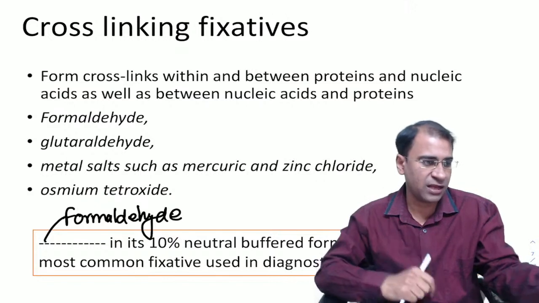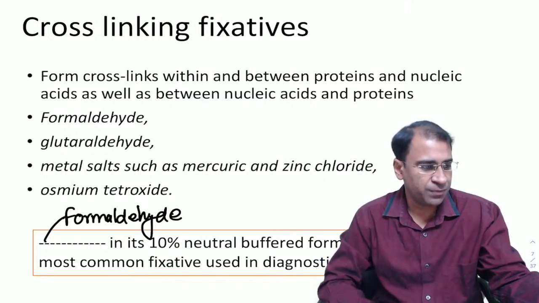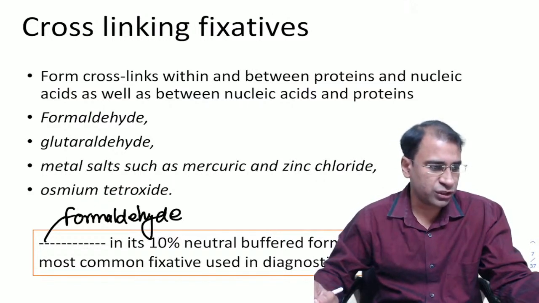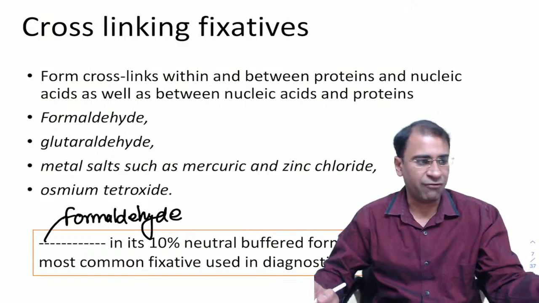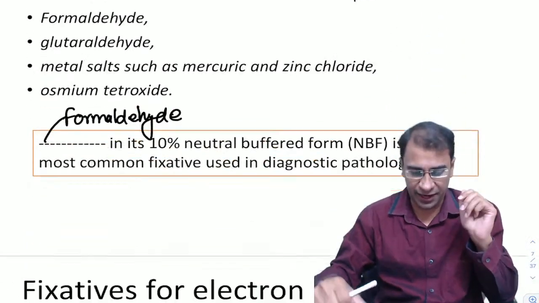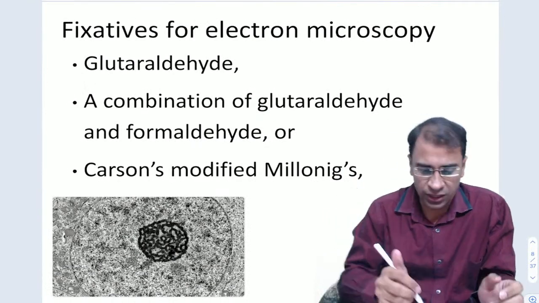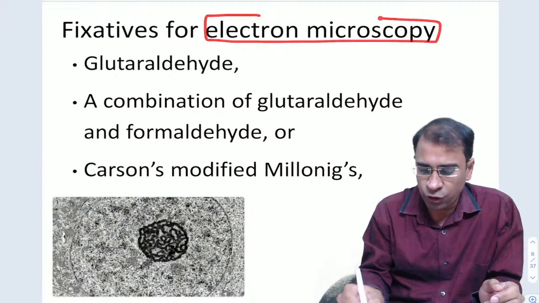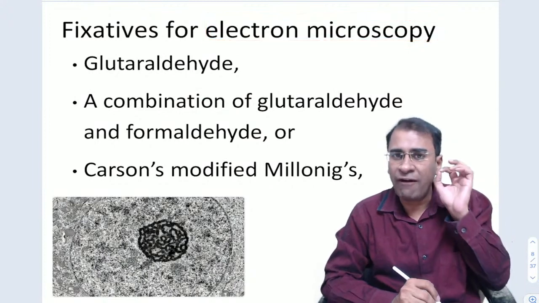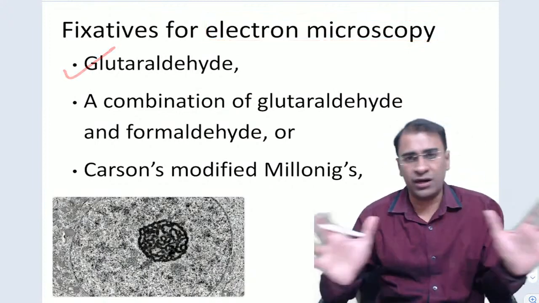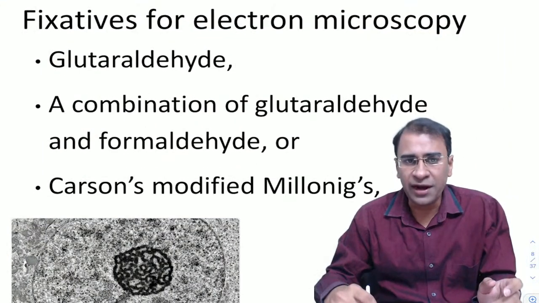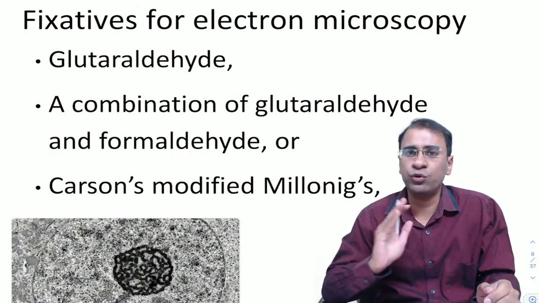Yes, we have some other answers also. Chandrika, Kanchan, Harsh, Meghna, and Praveen SR. Very well answered. It is actually formaldehyde. Okay, let's move ahead. Let's now talk about this very commonly asked question, fixation for electron microscopy. If you have the option of this one, go for it. No doubt about it. Butyraldehyde is the most common fixative used for EM.